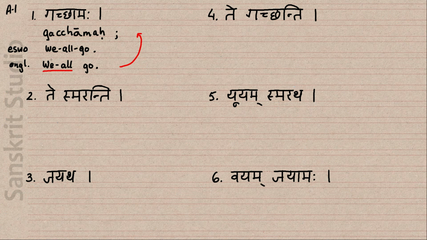But then there's another thing we have to discuss also, and that is that here I want you to produce a parenthesis around this here. Because we don't actually have a pronoun in the Sanskrit this time. So it doesn't say vayam gacchamaha.